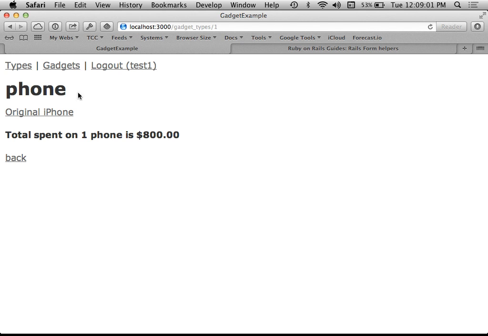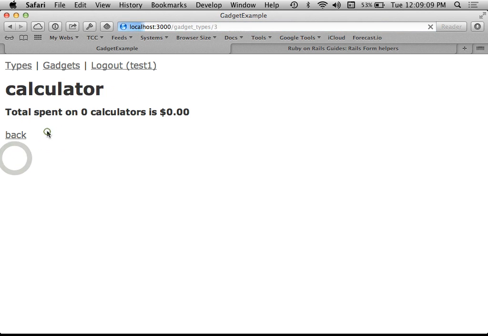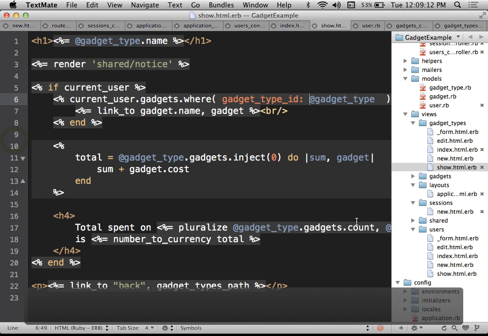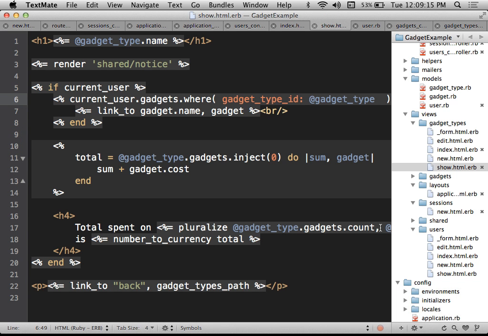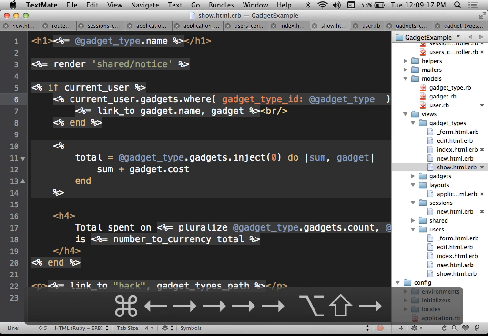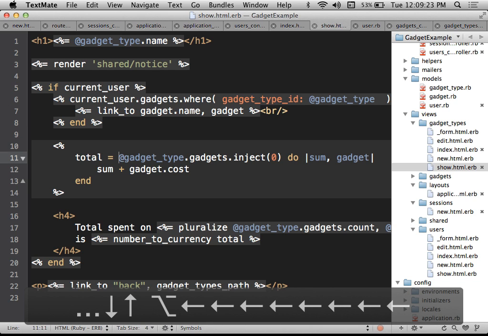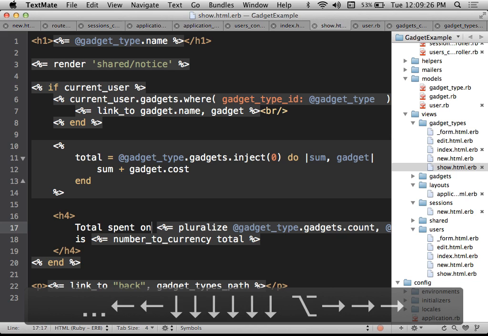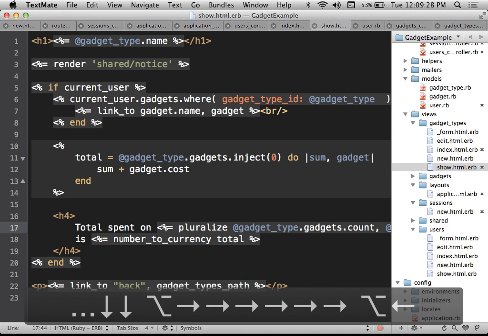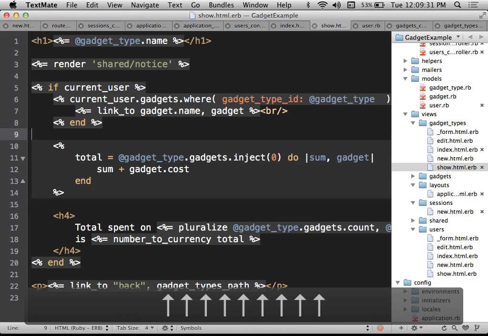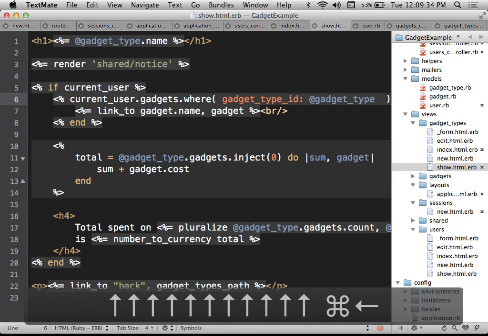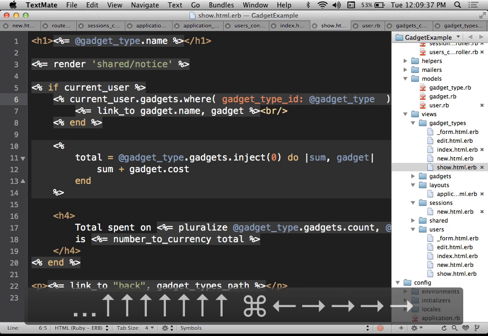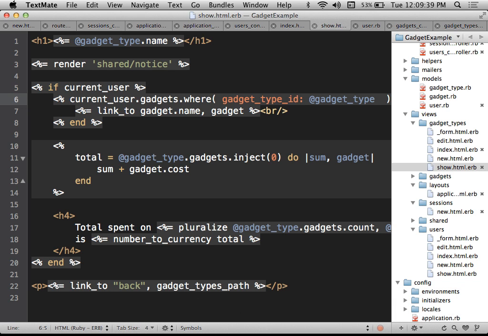Now, when I go to the phone category, I only see the user's phone. When I go to the tablet category, I only see that user's tablet. Calculator category, I see nothing. Oh, there we go. I think that's a where that works. All right, now we've got to go through and do that again down here where we're figuring out the type, and again down here when we're putting together the pluralize. Oh, no way. We're not going to go do all that. What a drag. Okay. This is getting to be way too heavy of stuff to put into a view. What if we just took care of this in the controller instead?